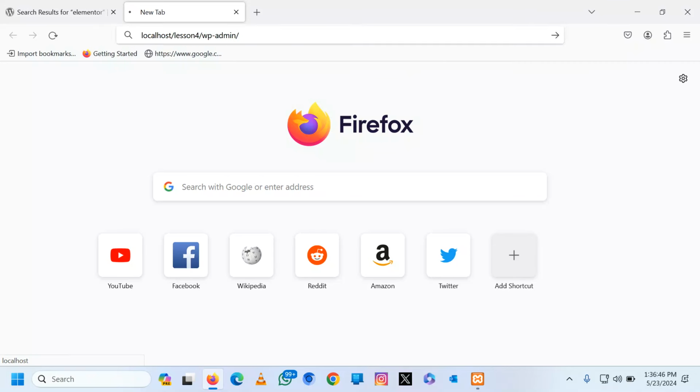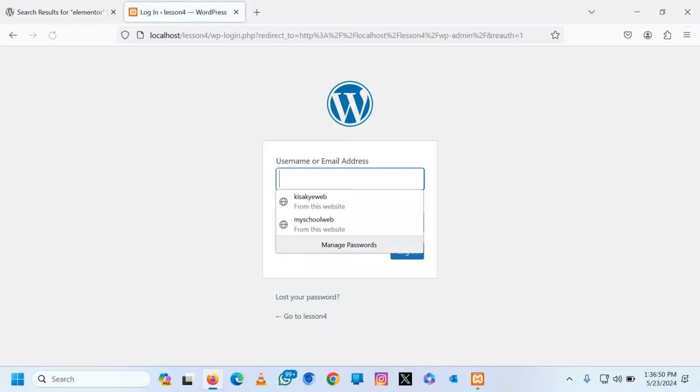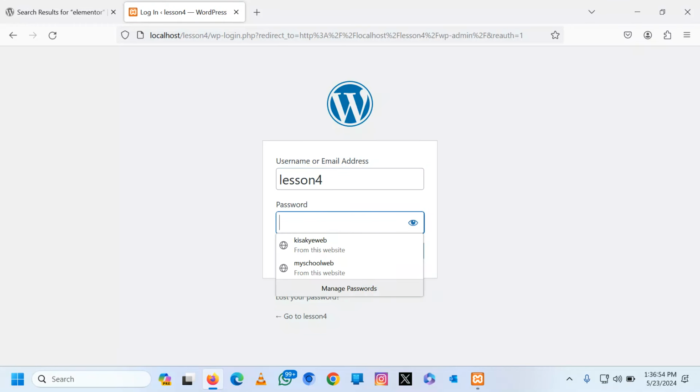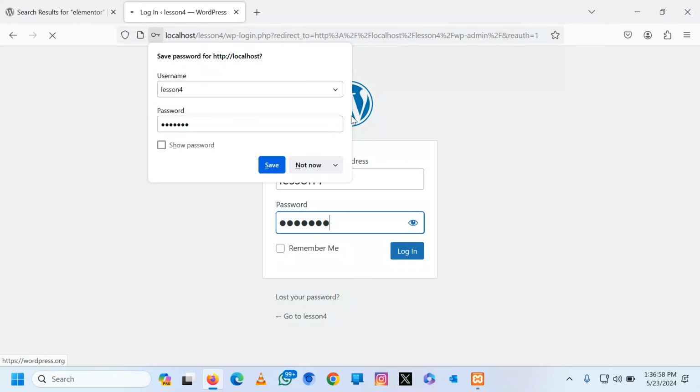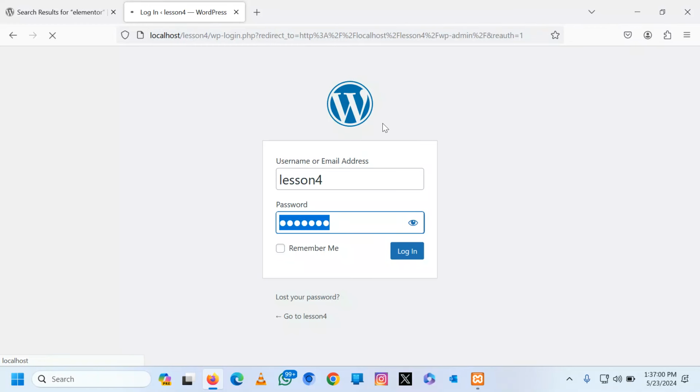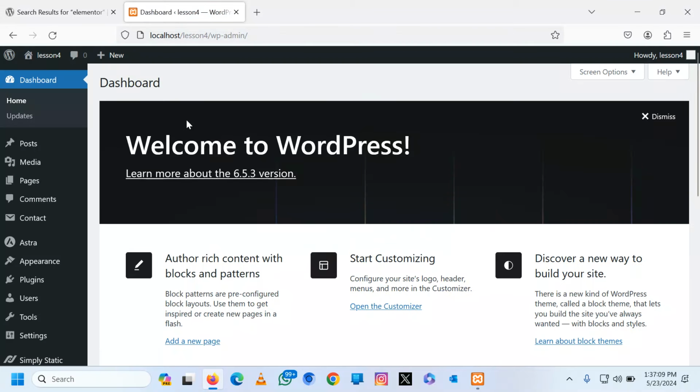We are going to log into our website. This is lesson 4. We log in and access our dashboard so that we are able to customize our headers and footers using Elementor.